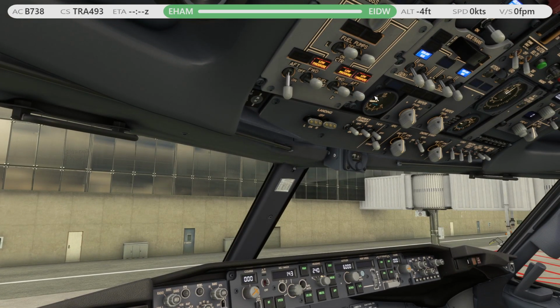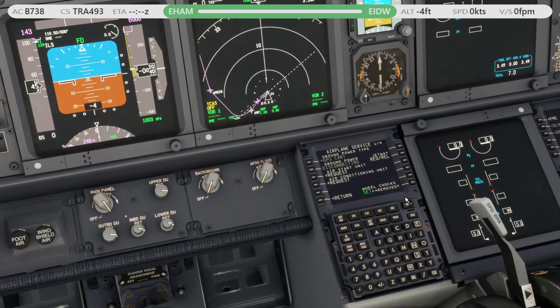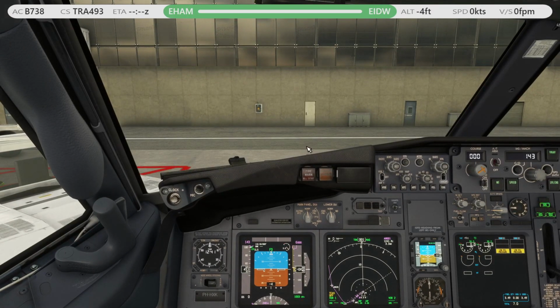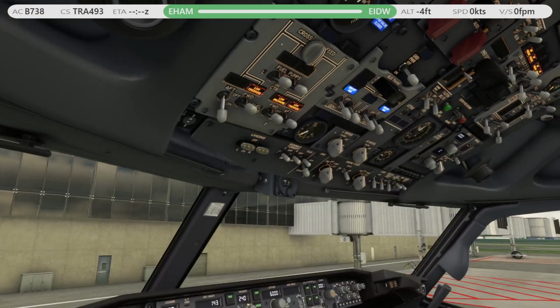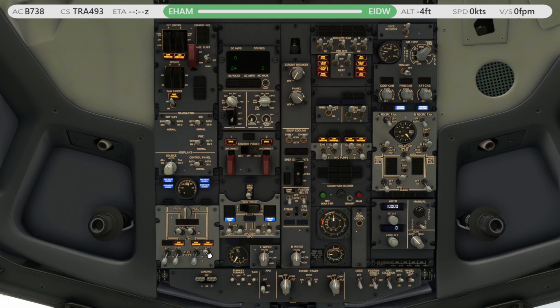Thank you. Alright, looks about right for the APU. As soon as this jumps up blue, we're ready to switch to the generator of the APU. We're now on ground power. There we go. Switch to the generator of the APU. Turn off the ground power. Disconnect the ground power. Remove the chocks. And all good. Let's set the plane up to start the engine soon. Fuel pumps.